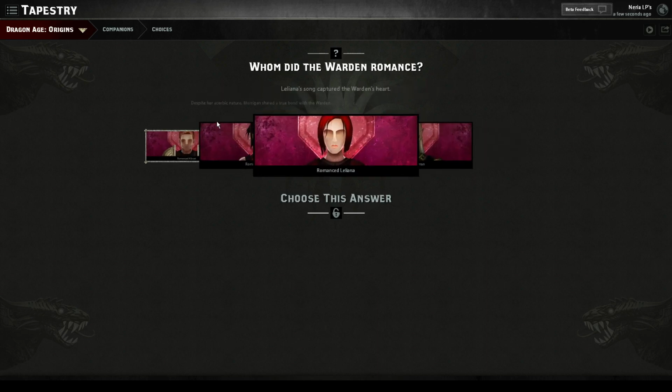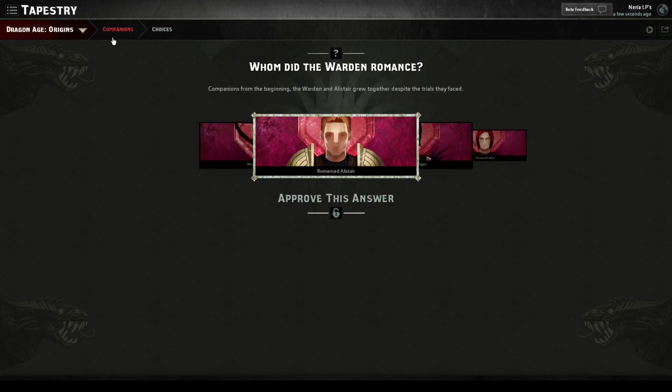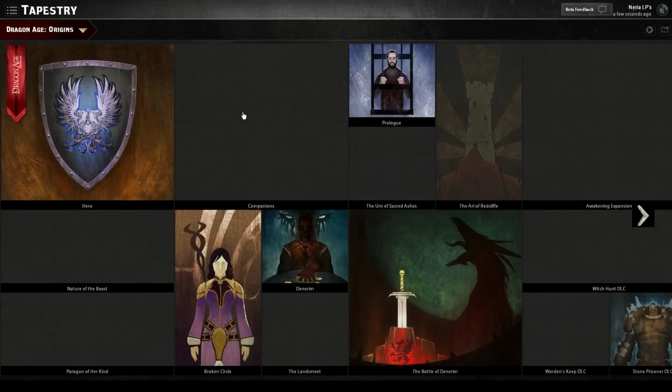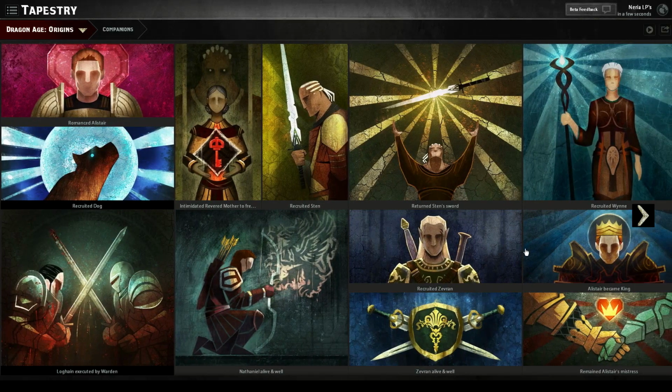But you can choose Morrigan, Liliana, Zevran as well, or no one. But I married, wow, I didn't do that. I romanced Alistair. Then there are some other companion-related decisions. Loghain got executed by the Warden, so we did that ourselves, which actually allowed Alistair to become king. We intimidated the revered mother in Lothering to set Sten free.